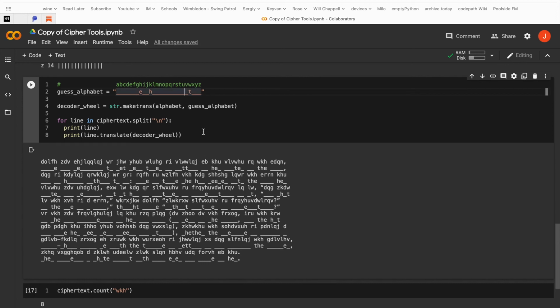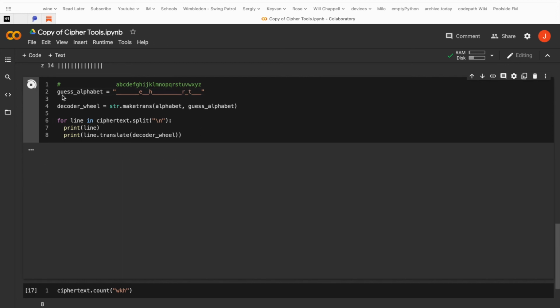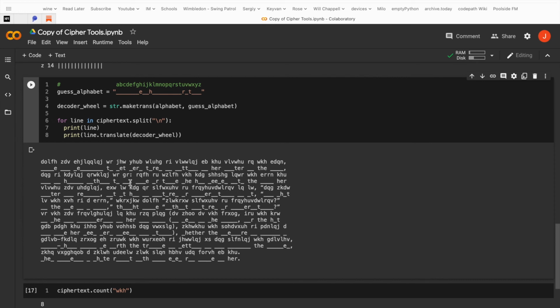Let's put that in. And by the way, please feel free to just pause this video now and do this yourself. You don't need to watch me do it. But do if you prefer to. Double T, that looks good because T is one of the letters in English that you're allowed to have doubles. What else have we got here? Looking through. Oh, here we go. That can only really be the word weather. So it's a safe bet that that Z represents W.